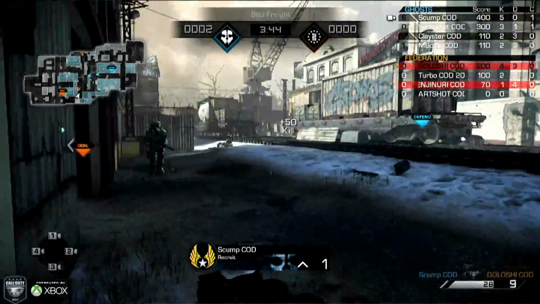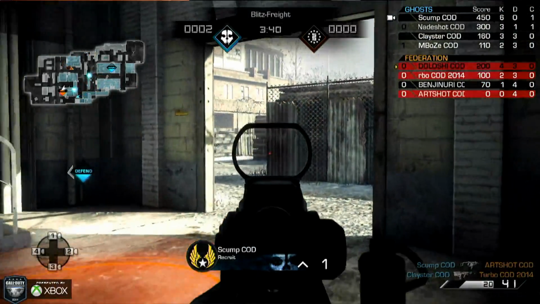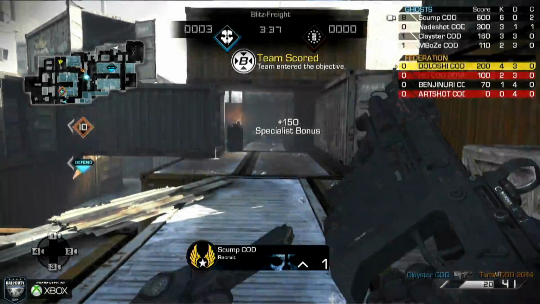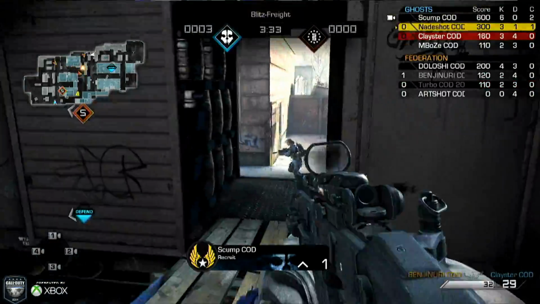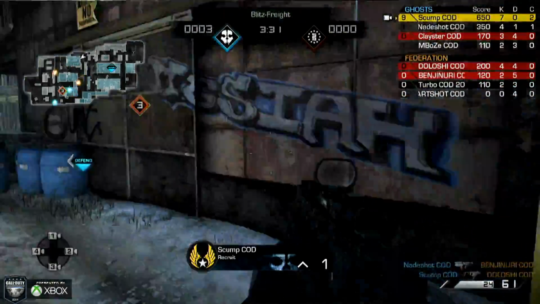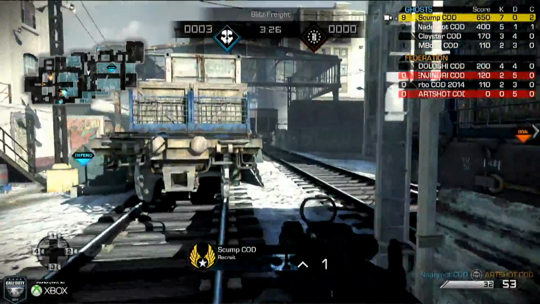Well, Scump here is just tearing things up. 6-0, just picking up kill after kill. He's even got the scavenger perk on there to collect more ammunition. Decides to finally go for that capture. I think he wanted more kills. Yeah, I mean, what is he on, an 8-point streak right now? Yep. 7-0. He's doing okay. We're going to stick with Scump until he finally goes down. I mean, he's on a rampage at the moment.